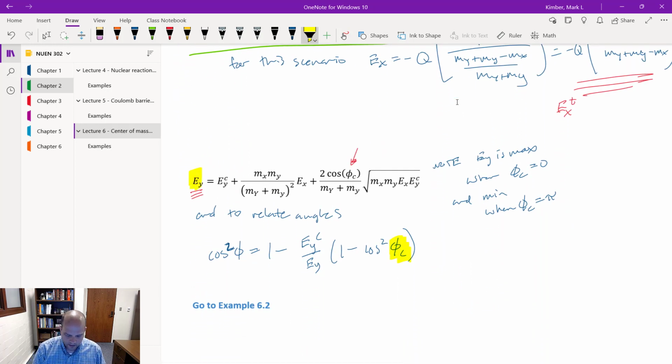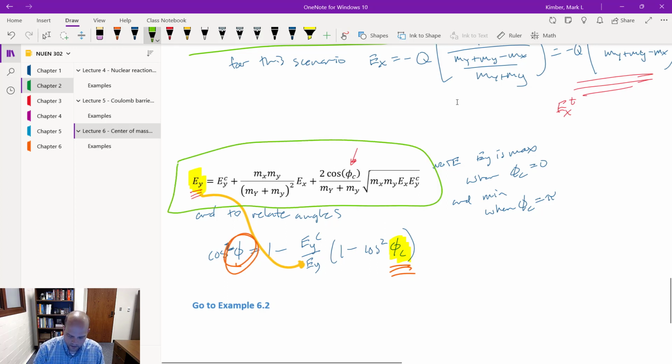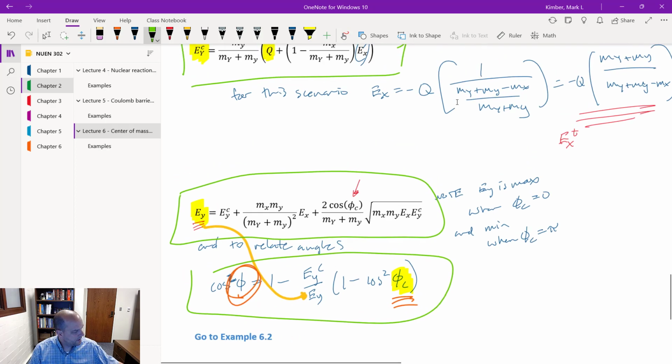And then I can find the kinetic energy of the light product in the lab reference frame from this expression, which I am going to use right here in this expression to ultimately relate this range that I'm considering, from 0 to pi or 0 to 90 degrees or something, to my actual emission angle that the observer in the lab reference frame would see. And so these are my 4 or 5 expressions that I need to have coded up.